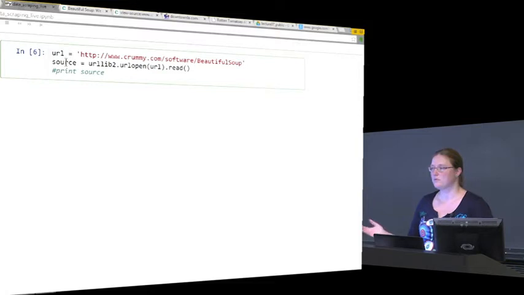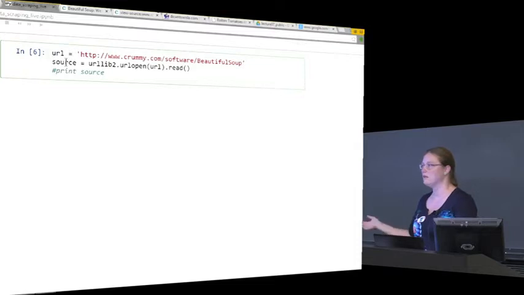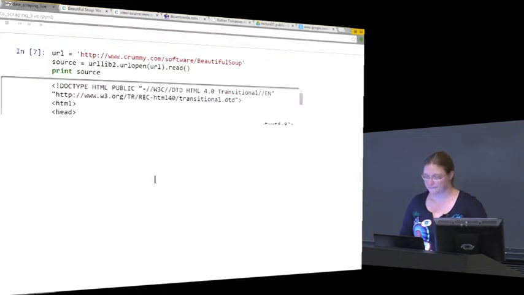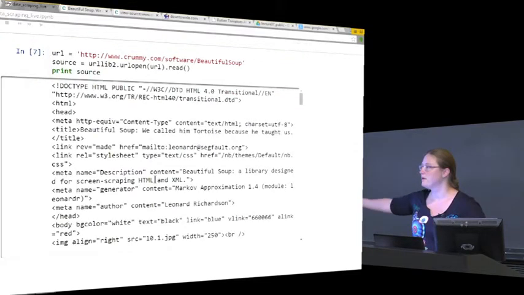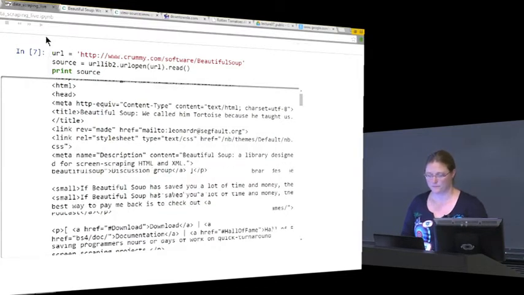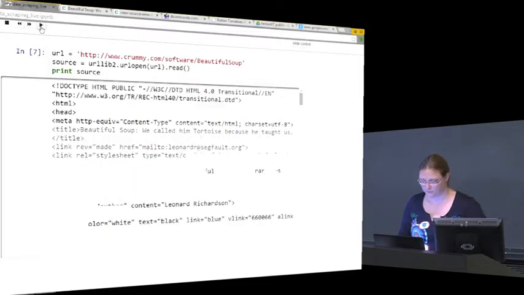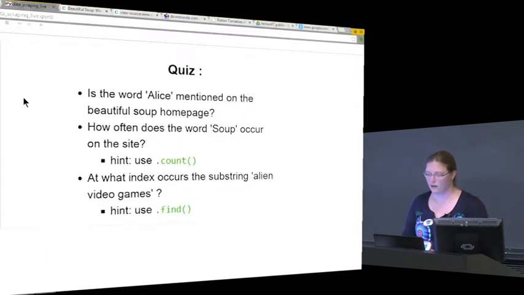And ta-da, in principle I just scraped, because all the data that is in that web page I now have in my Python script, and I can get out of this whatever I want. The problem is it still looks like this. It's just one big string that contains all the HTML stuff from the page. We can do basic things with this already.